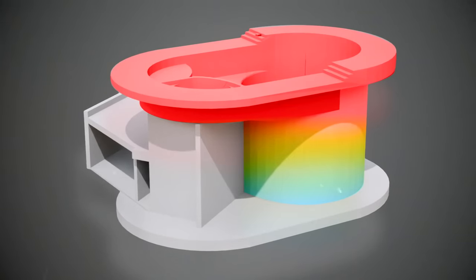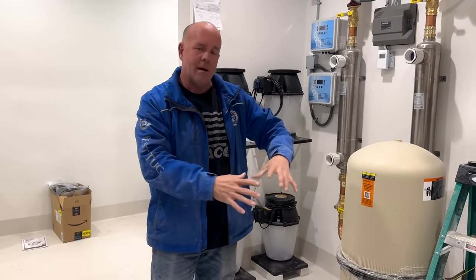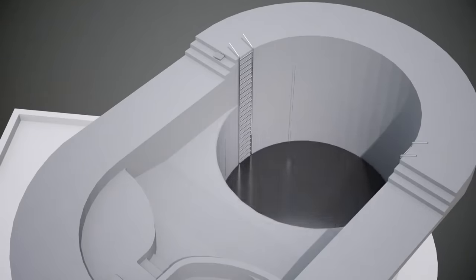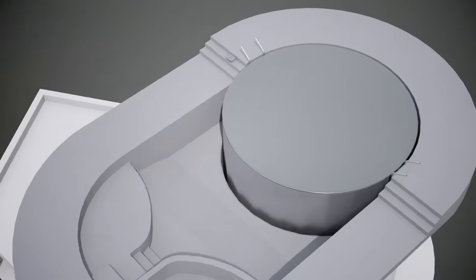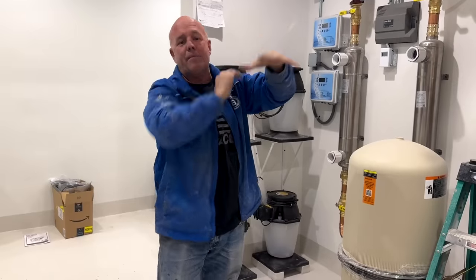So the deep end of the pool, I'm going to call it winterized mode, which will never be shut down, it's an all year pool. But I'm gonna take my moving floor platform that comes from the bottom of the pool, I'll take it all the way to the top. The top of that platform is gonna be foam and composite, and it's gonna be a great insulator. I'll pull it out of the water and make it a big upper patio.